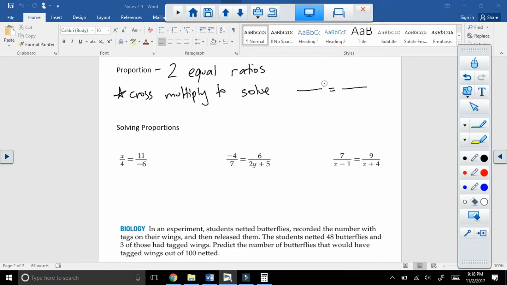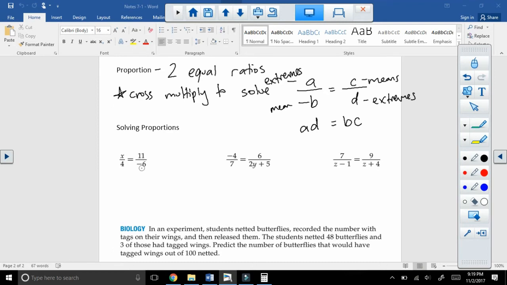And I'll write it out in general terms here. If I have A over B equals C over D, these two numbers in these two spots are called your means. And these other two numbers are your extremes. And what you end up doing is you multiply the extremes and you multiply the means, you multiply across, and then those are equivalent also. So I could say that A times D is equal to B times C. And then you could go through and just solve for whatever you need to.